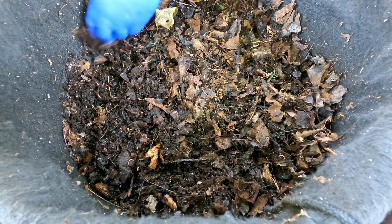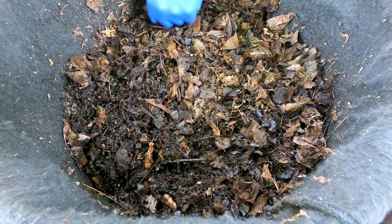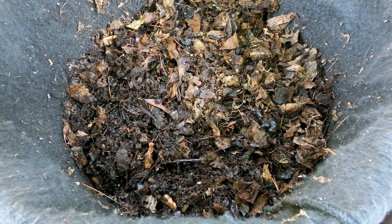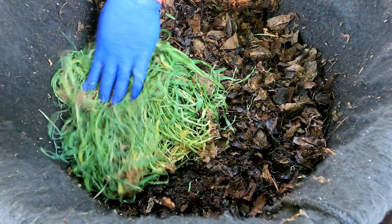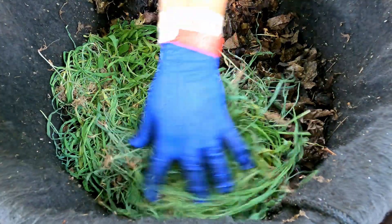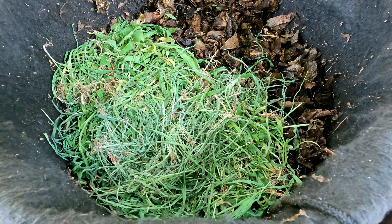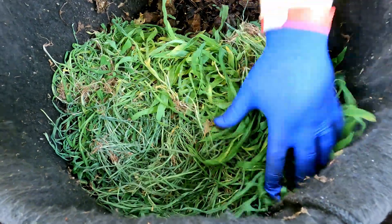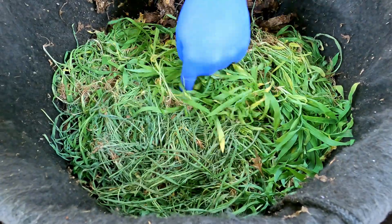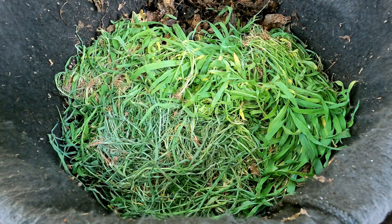It is true that if you're taking worms from some other place where they did have access to grit, I believe they have a storage mechanism within their digestive system that tucks away a little bit of grit when it's available, for use on a rainy day when none is around. So I don't know if worms get by just based on that, but you would think any newborns needing grit must somehow get by if there's none around. All I'm doing now is just grabbing a couple more handfuls of this stuff to spread across the top. I actually thought I might go a little more generous because, as you saw, we got right to the bottom of this material when I probed down into it. I'd really like to bring the level of this whole thing up.